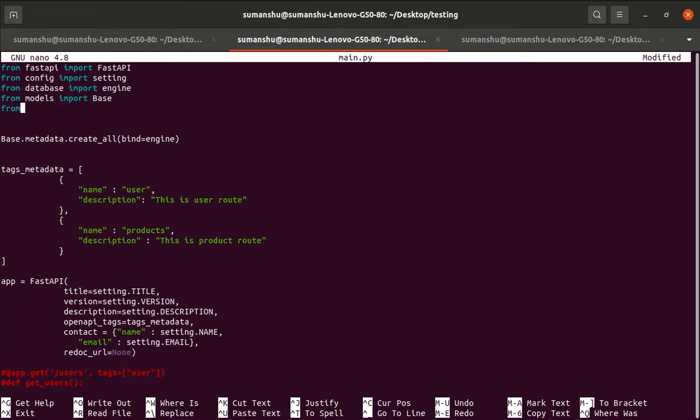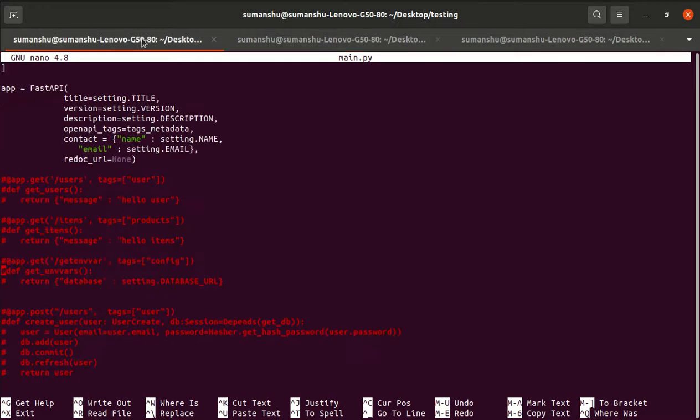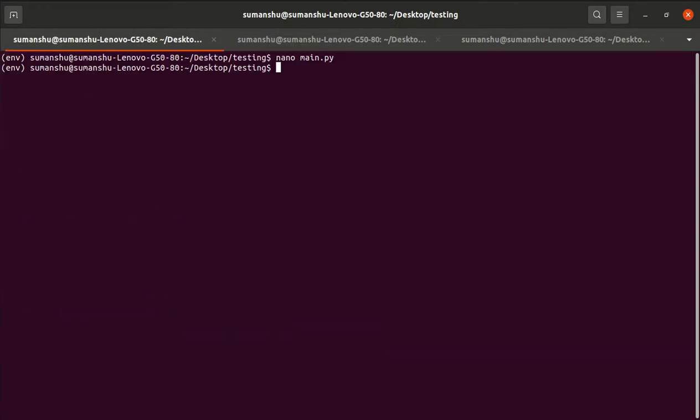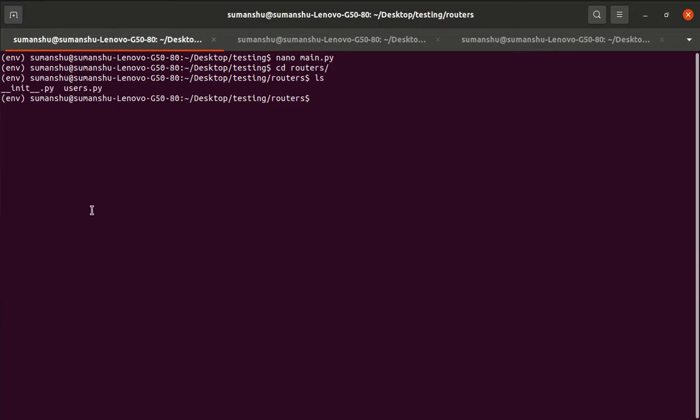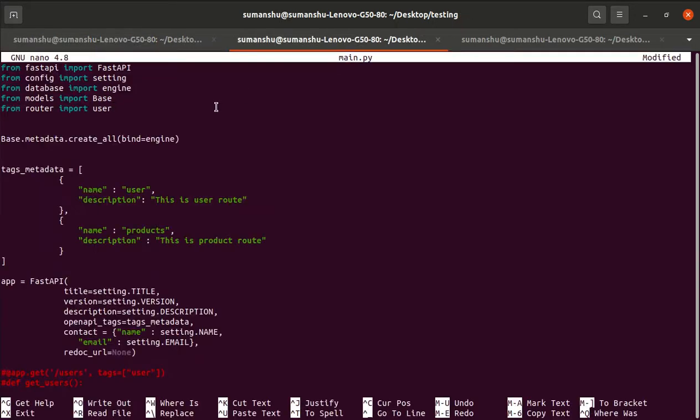First we will import that: from routers import users, right? Let me again show you. Control X, cd routers, ls. So we have the users. From routers we will import users. Now we just have to write one line: app.include_router.